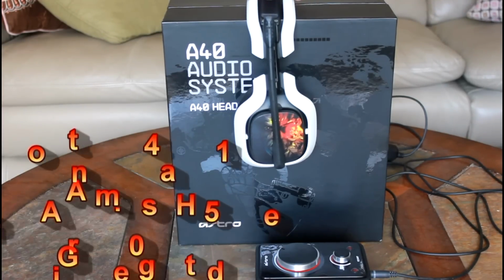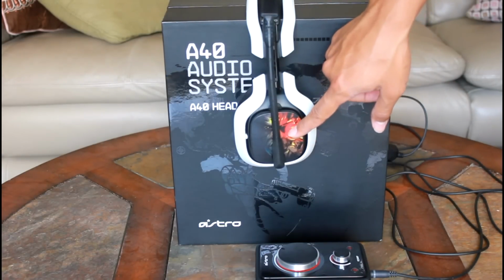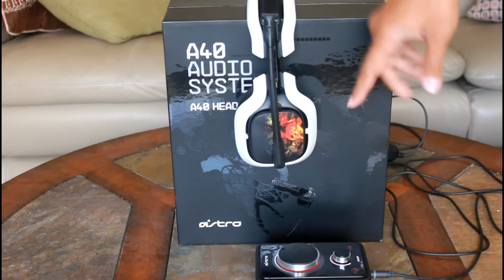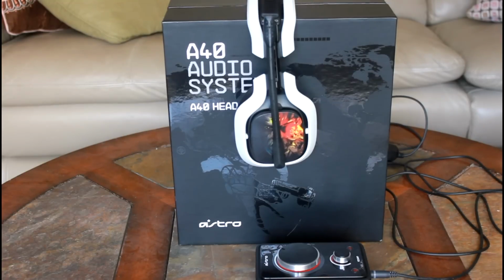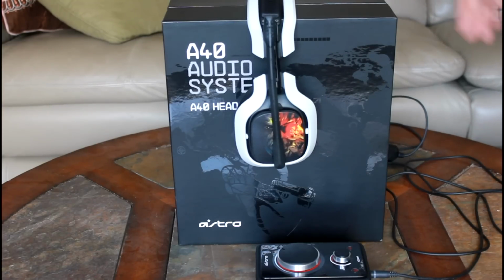Now this particular version is all white with the Metal Gear Solid speaker tags. There's a lot of speaker tags you can go with, there's a couple special editions, but these are the ones I opted for. The great thing about this is it does simulate 5.1 surround sound gaming, so you will have the situational awareness, and it does have a relatively good design. So let's just get right into it and get into the design of the headset.